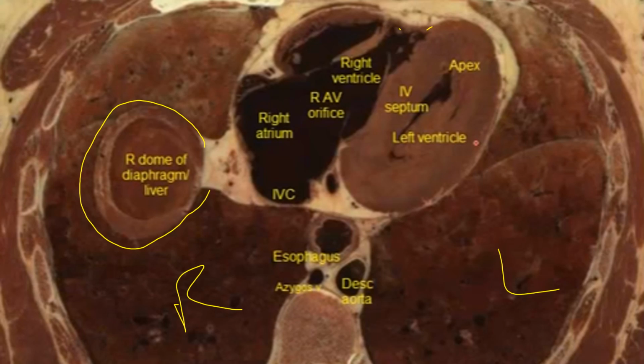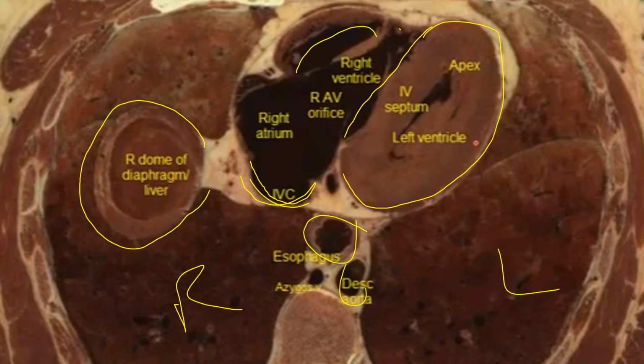Here's another better picture of the heart and how strong and massive that left ventricle is, especially compared to the right ventricle. It has some meat to it, but not very strong. IVC is the inferior vena cava. You're starting to see that show up. If someone had an IVC filter in place, in theory, you could see it here. Sometimes you can, sometimes you can't. It just depends. And those things are not as common as they used to be because of a lot of issues, but that's a whole separate situation. Here you also see the esophagus still there, the descending aorta.